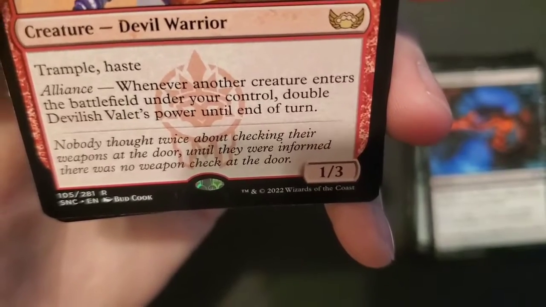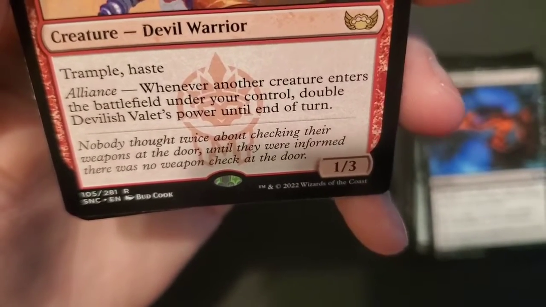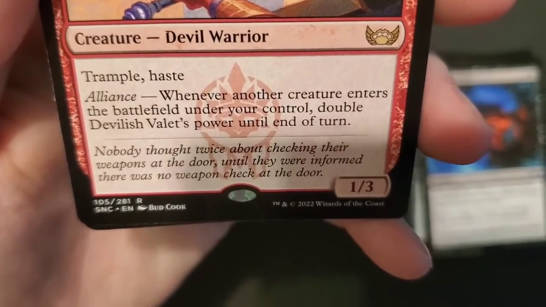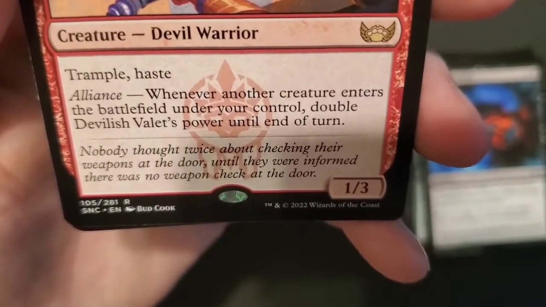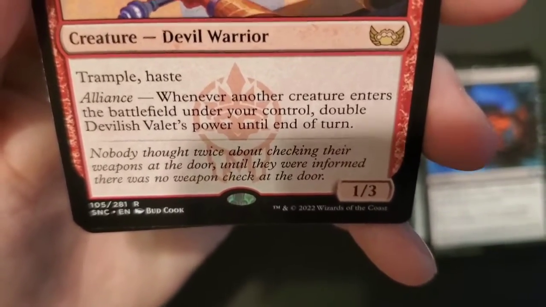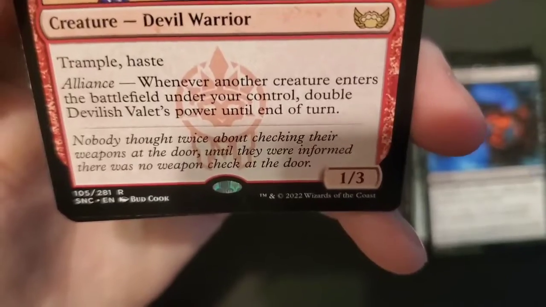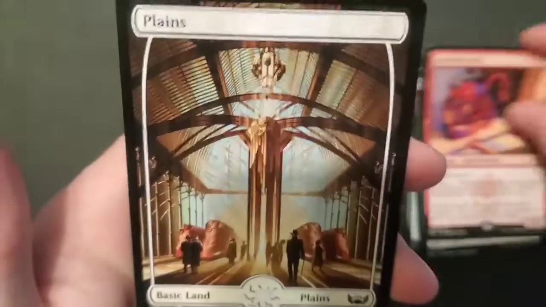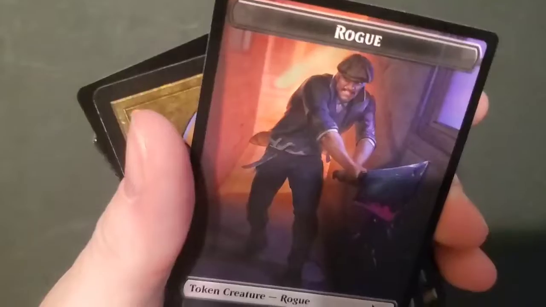Whenever another creature enters the battlefield under your control, double its power until end of turn. Holy shit. But that means, like, if you had 3 guys enter the battlefield after this guy, so you double it to 2, then you double it to 4, then it doubled to 8. Holy... You're a badass, dude. I like that guy. And we got a Spiffy Plains. So that was a good pack. All right. What you got for me, guy? Damn, that opened real good. That was perfect, dude. It doesn't get better than that.